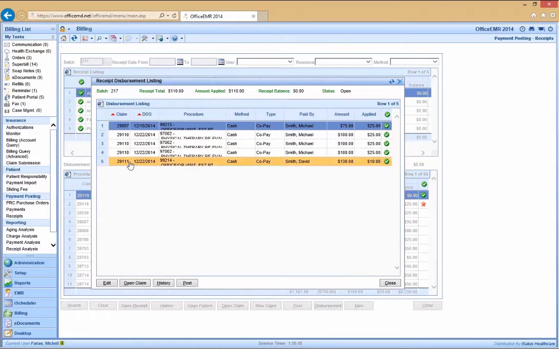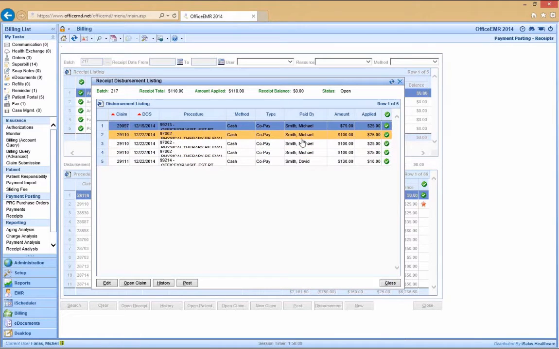Notice that on this receipt batch, all my receipts have been allocated, and the way you're able to tell that is by using the claim column, which shows you which claim it has been associated with, the data service column, which shows you which data service it has been allocated to, and the procedure column, which shows you which procedure it has been allocated to. Along with these three columns, you also have your final column on the right-hand side, which has the icon of a checkbox, which means it has been allocated. If you had a red exclamation point, it means the receipt has not been allocated at this point, and therefore you will need to allocate that receipt.